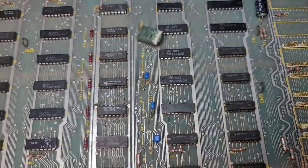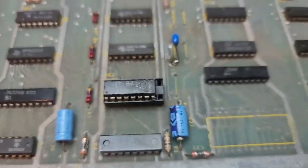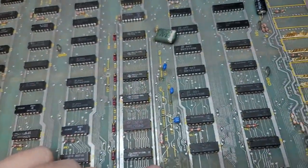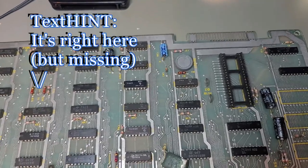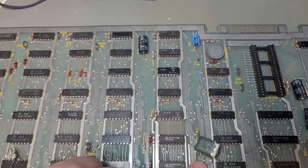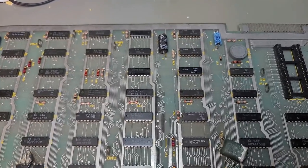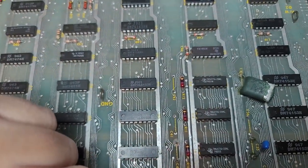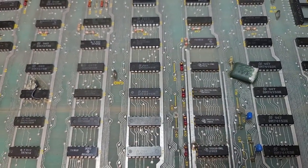Seem to be missing the crystal, which I believe was supposed to be down in this area, or was it up here? Well, wherever it is, it's missing. I'll have to find on the board where it's supposed to be and actually install a crystal, because it's missing. You've got a cap missing here, cap missing here. All sorts of fun stuff with that.